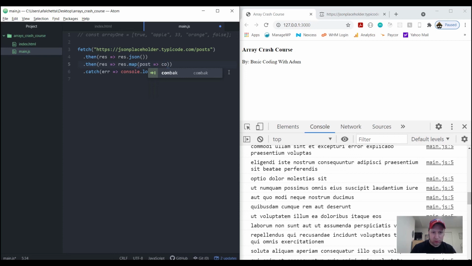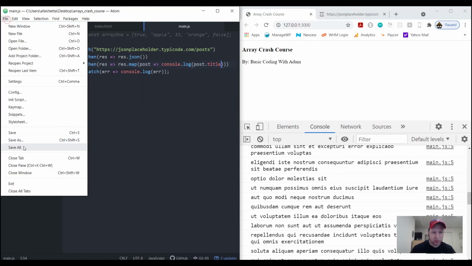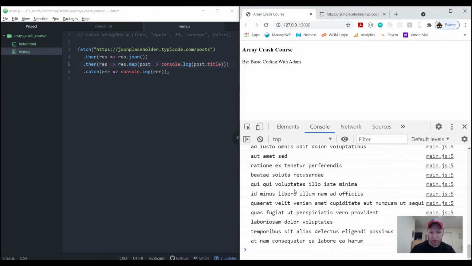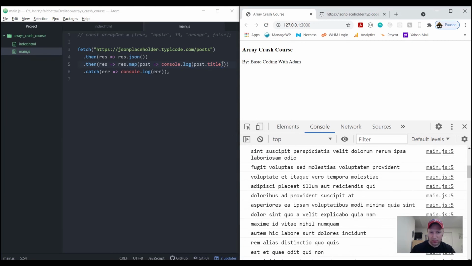So I did a dot map, so we're going to map through the array, and then console.log post.title. Let me just refresh that. As you can see, we get all the titles. You can do the same with the body, and there's all the bodies.